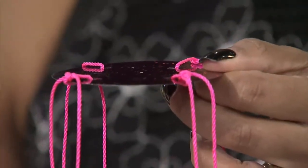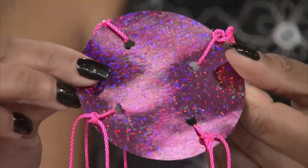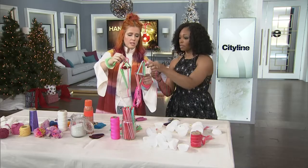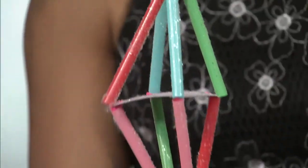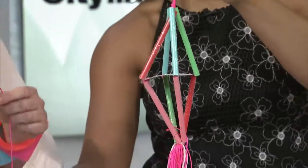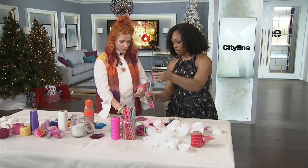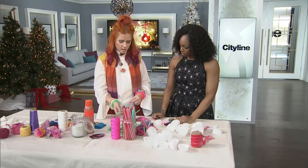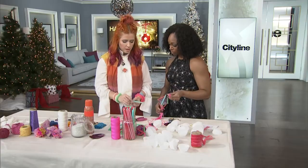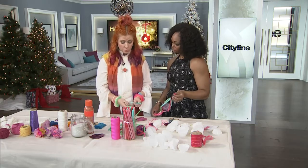You punch a hole on all four sides. Here I did a smaller top, and this one has the same dimensions on both sides, so you can do them however you want. Find your colored straws and cut them into whatever size you want — a little shorter or longer. You're just stringing them together and tying them at the top and bottom. No ornament is complete without spray glue and clear glitter.